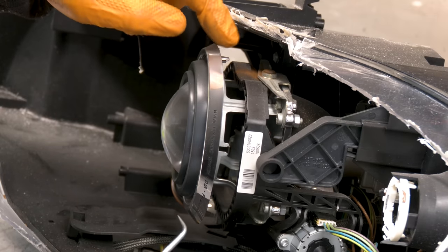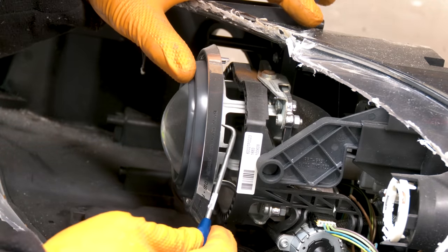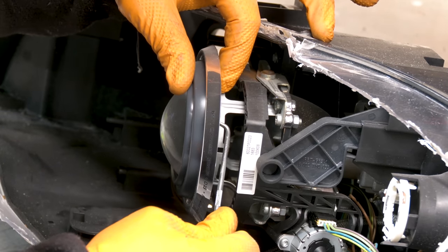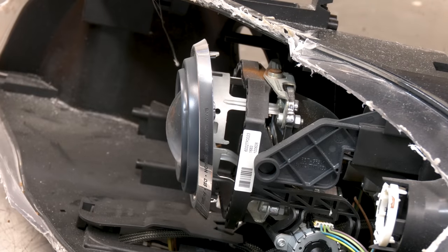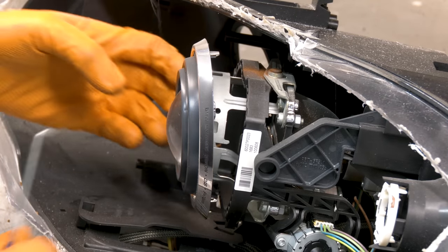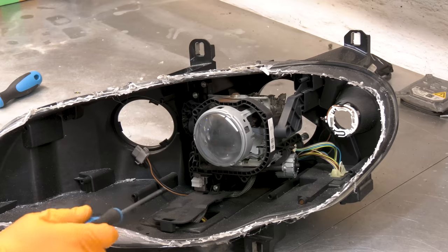There are three clips on the back holding this plastic trim in place. There's one. And that one broke. Perfect. What are you gonna do? Remove this cover here.